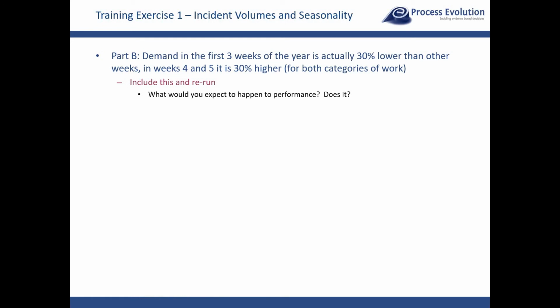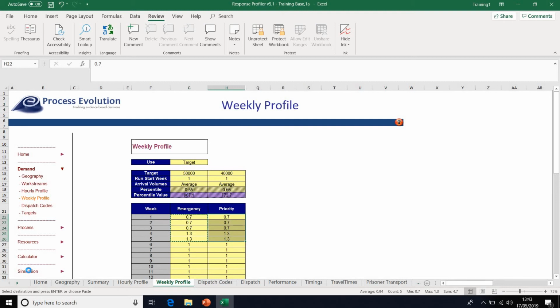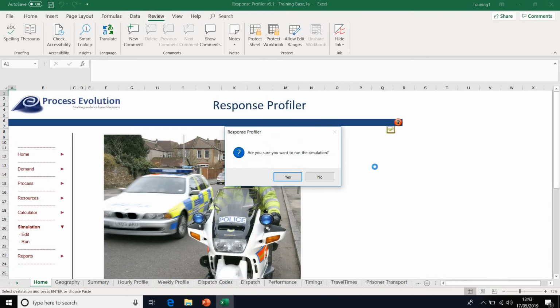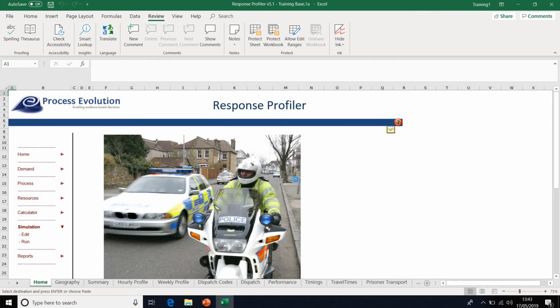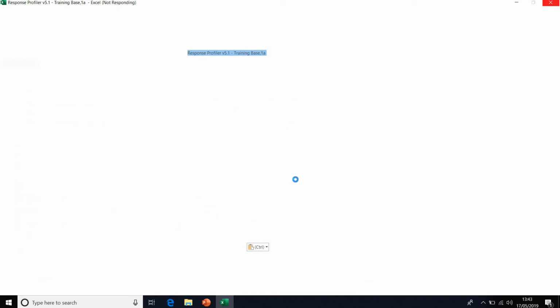What do we expect to happen to performance, and does it? So I'll just set that running just now. While that's running, we should have a think about what we're expecting to happen.